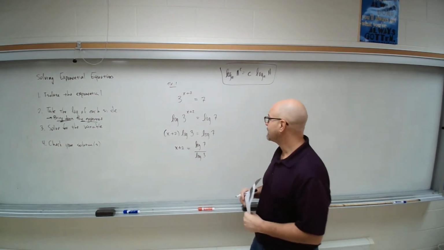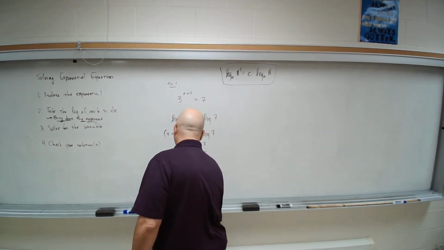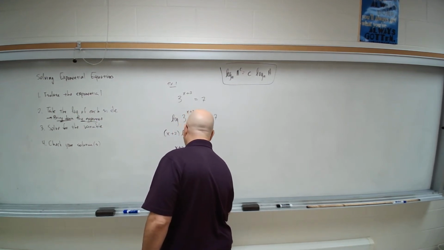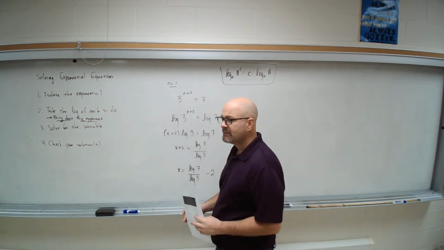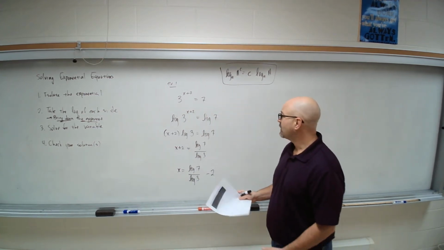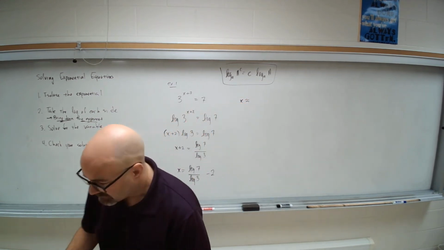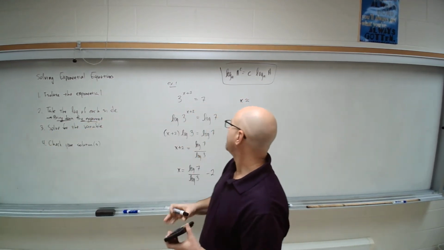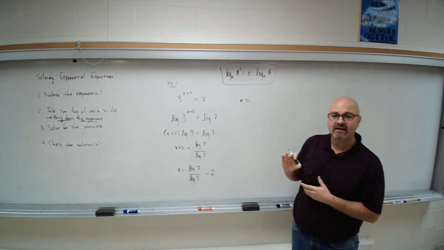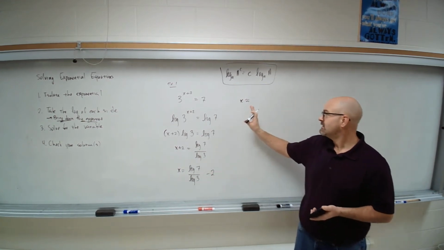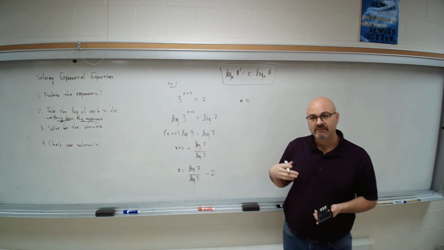And then we'll subtract 2 from each side. So the common log of 7 divided by the common log of 3, minus 2, is equal to x. So to find our solution here, I believe our worksheet asks for 5 decimal places. If you say equal, it's fine. I'm not going to count off for it, but I like to note that I am rounding, so I say x is approximately, because that's what we're doing.